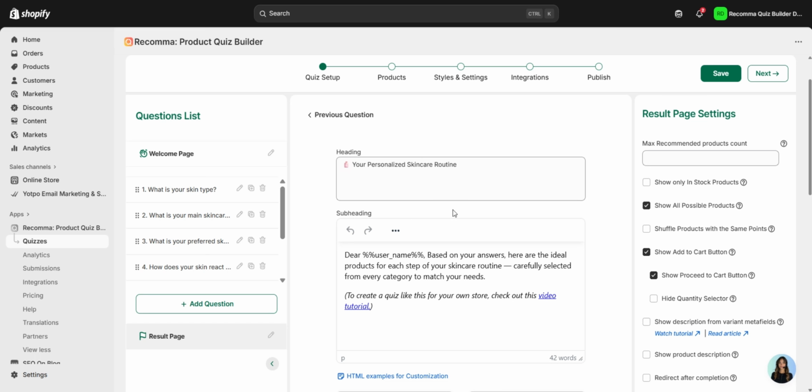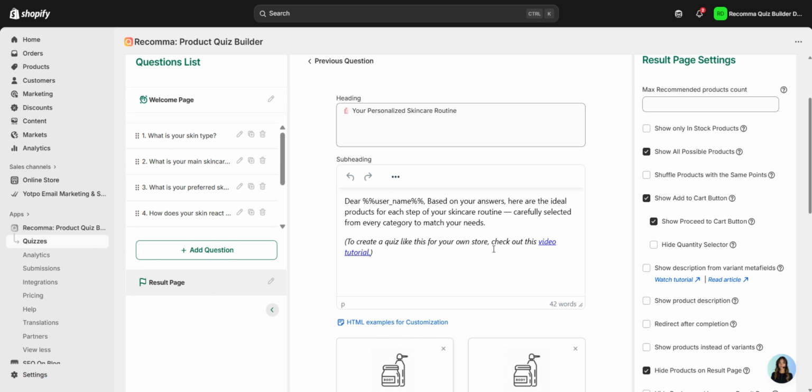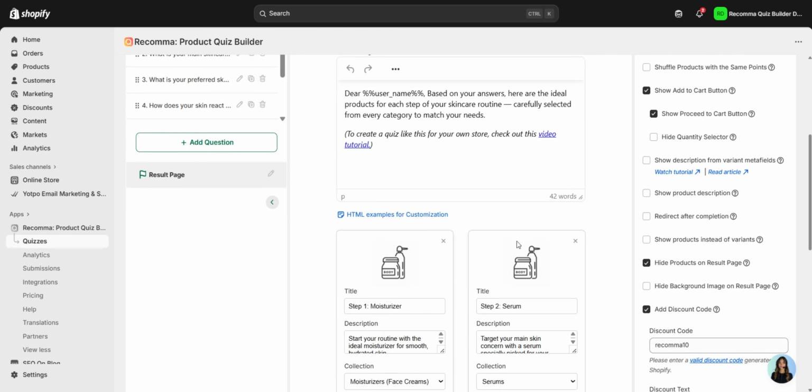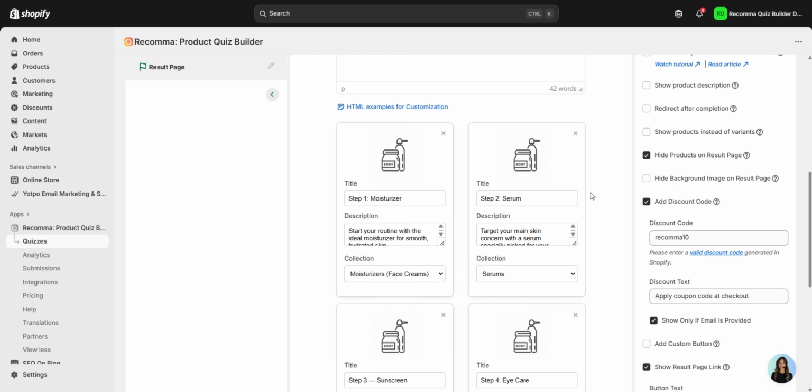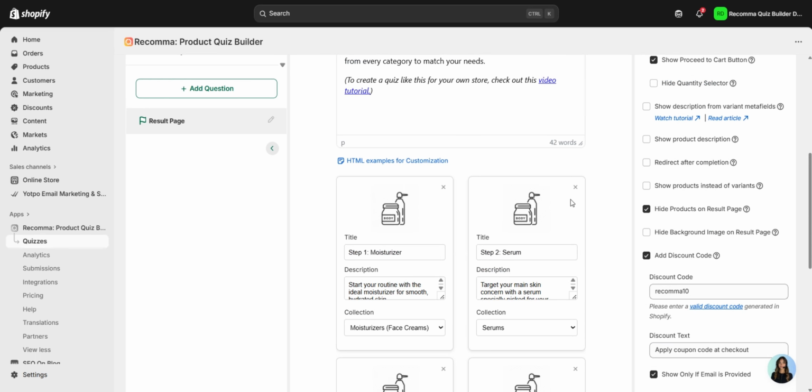Also, I have included a URL in the subheading. And what is the most important, I have used the slots feature. I have already introduced how to create and customize such slots in the results settings setup module, so you can check that module for more information.